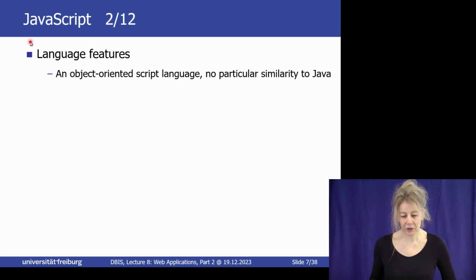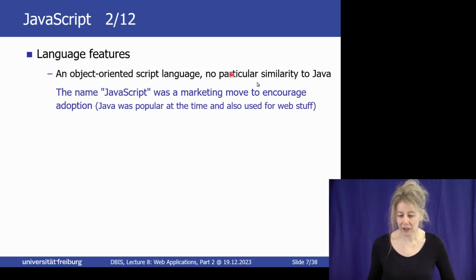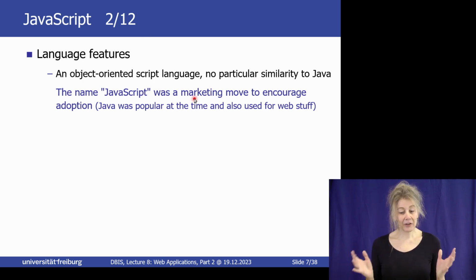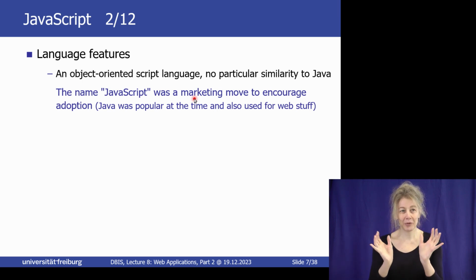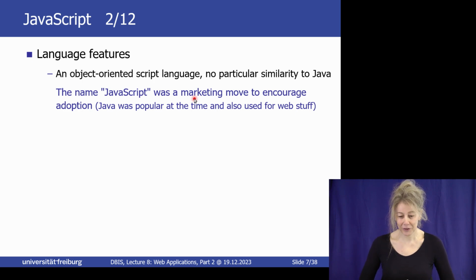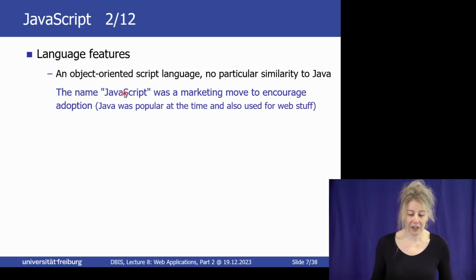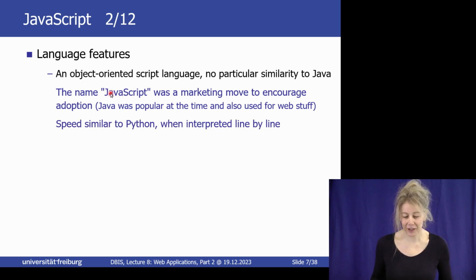Why is it called JavaScript? Well, it has absolutely nothing to do with Java. It was a mere marketing move at the time. Java used to be popular, in case you didn't know, and in particular for web stuff. There were these things called Java applets, little Java programs running in the web browser and showing stuff. It was clear already at the time, at least to me, that Java applets wouldn't last. I don't think you have maybe a few websites with these little Java programs running in them. So they just thought, okay, we have a new web language, it should have the name Java in it.